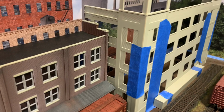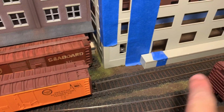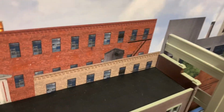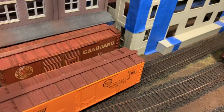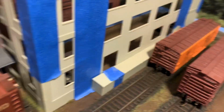All right, well, I had to take a little bit extra off this side because the track is not perfectly parallel to the backdrop, so slightly off. So I just sanded some extra off the edge there all the way down the side of that wall, and it's pretty tight, but it fits.